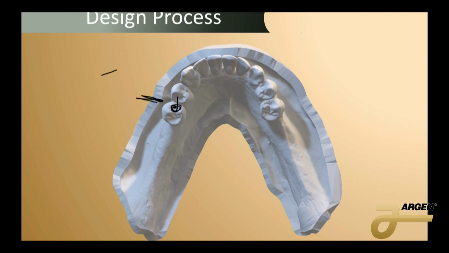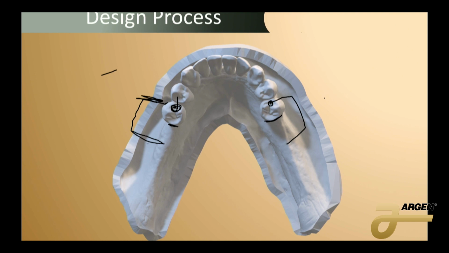I'm going to go with a mesial I-bar. So it's going to engage here. And when you draw an I-bar on the paper, it kind of looks like this big S here, like this. And a proximal plate. Same thing here, mesial rest, mesial I-bar, proximal plate. Great. We have our 2 main clasp assemblies.